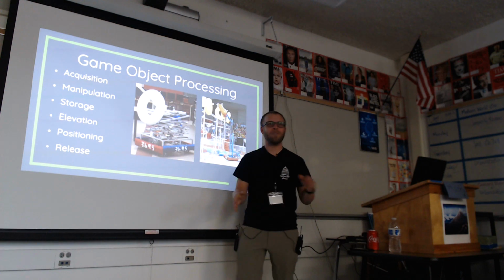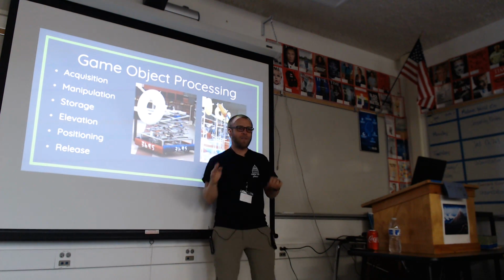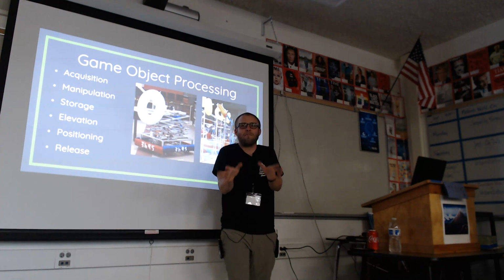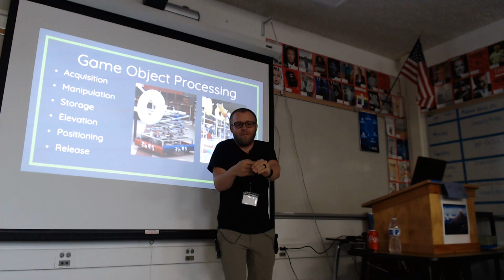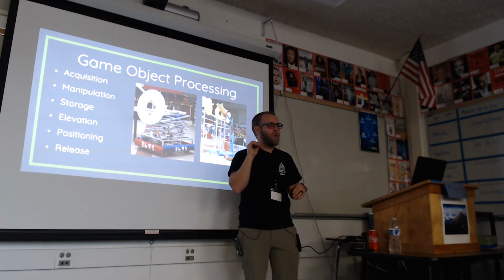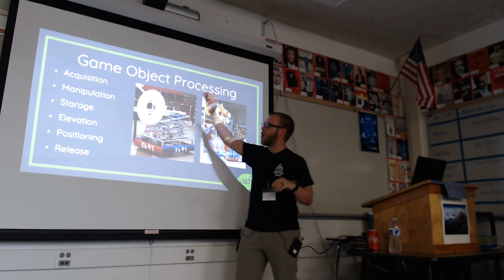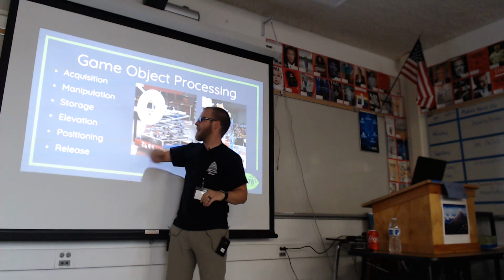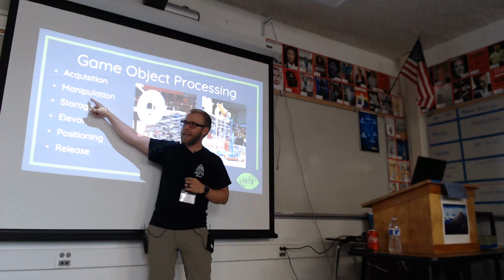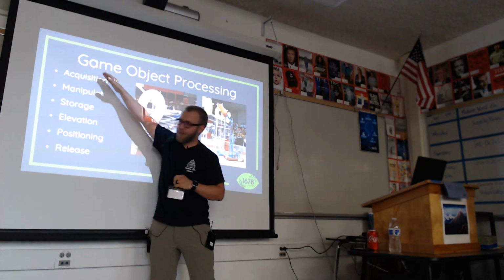And so you see these teams, they shoot their three Frisbees, they're stoked, and they drive over to the wall to get more Frisbees, and their human player has the Frisbee, and they're very slowly pushing it through the slot and praying that it drops and does a flip and lands perfectly in the hopper. And they would spend the rest of the match at the wall just waiting to try to load one Frisbee up, right? And it wouldn't work because why? Because they didn't think through the whole process. They were good on storage and they were good on release, right? But they had not thought through how they were going to acquire the game element. And that's what bit them in the butt, right? So it's really important that you're thinking through the whole process.